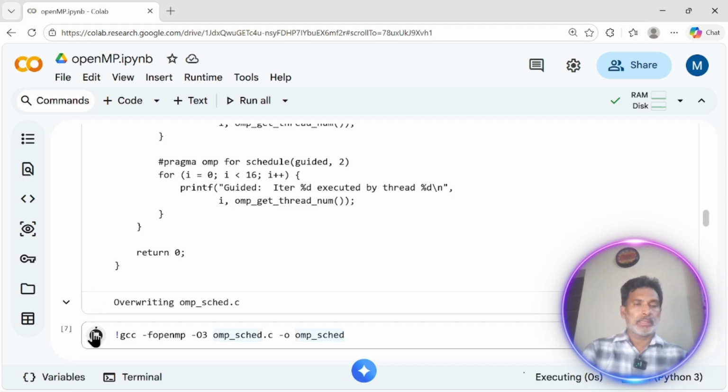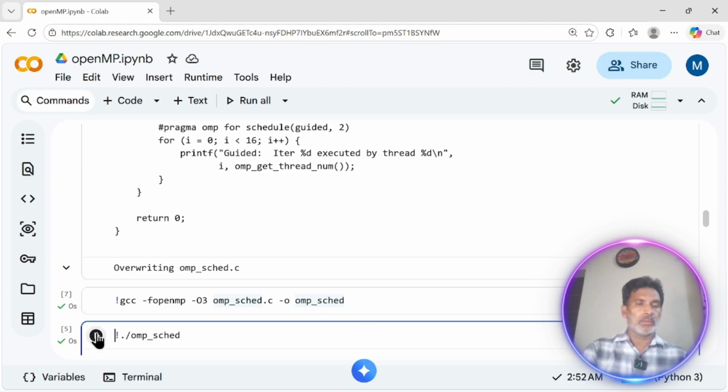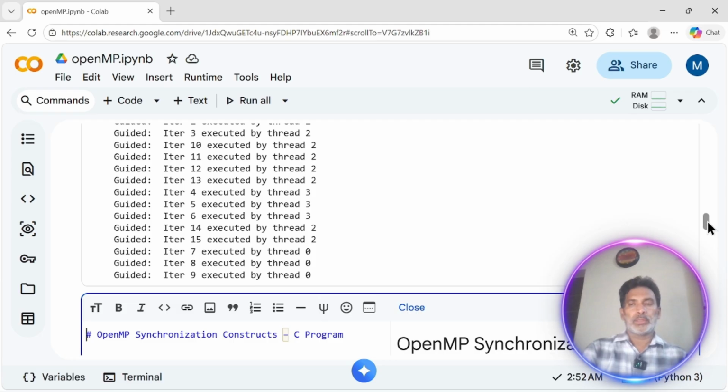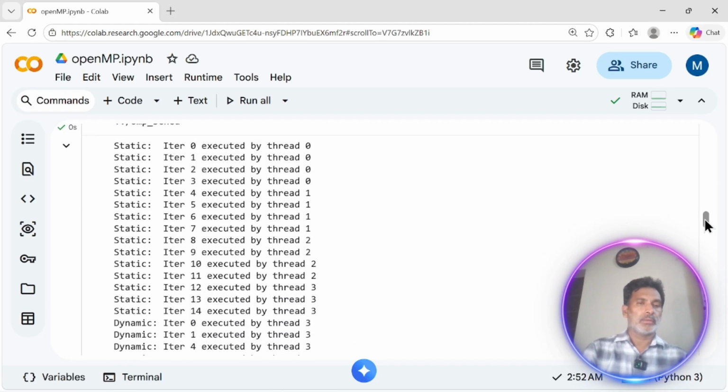So compile it and then run this. So now you can see here the static case, there are threads 0, 1, 2, 3.